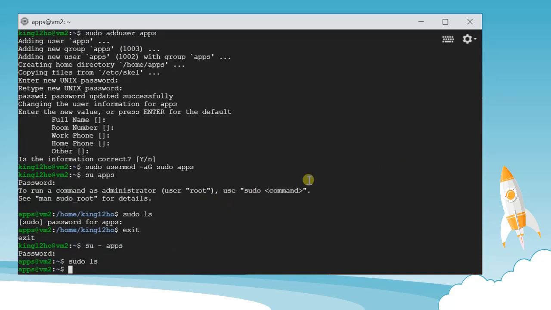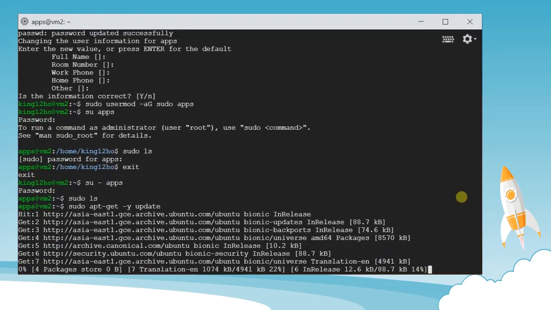If you cannot follow the steps, don't worry about that. I have already listed all the steps in the comments below, so you can simply copy and paste them to your console, right? So the first thing to do is let's do an update. So apt-get update, right?